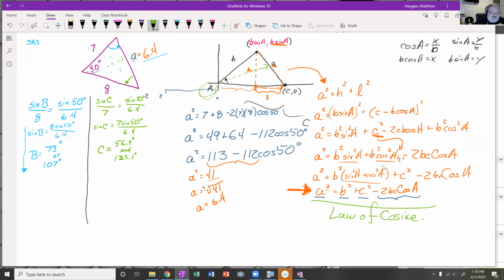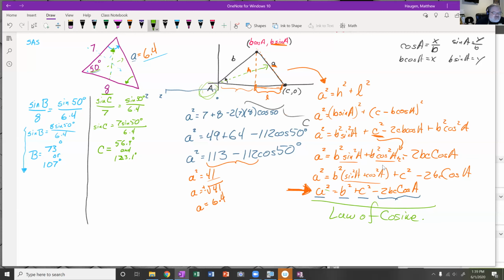I'm not sure what you mouthed there, Shay, but could you tell us what that was? I talked to myself a lot, I'm sorry. That's okay. Because for C, it has to be in between the 50 and the blue angle because it's the medium length. Right. This 8 is the largest side length we have. So the angle opposite it is going to be the largest of the angles. The 7 is the medium, so the green is the medium angle. 6.4 is the smallest side, so the 50 is the smallest angle.